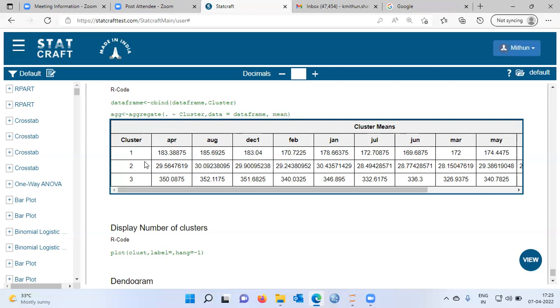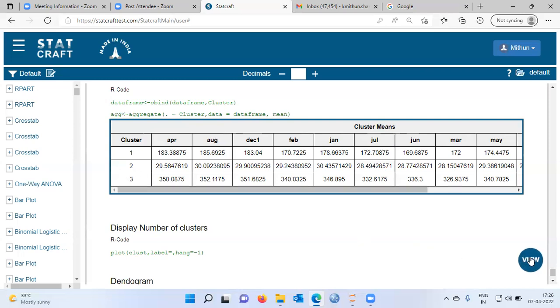What we have been able to do with clustering is to segment the states into 3 buckets. The first cluster represents the 8 regions wherein there is moderate power consumption. The second cluster represents 21 regions wherein there is low power consumption. And finally, cluster number 3 represents all those regions wherein there is high power consumption. Now, one question that you might want to ask is, which are the states going into cluster number 1? Which are the states going into cluster number 2? And which are the states going into cluster number 3?